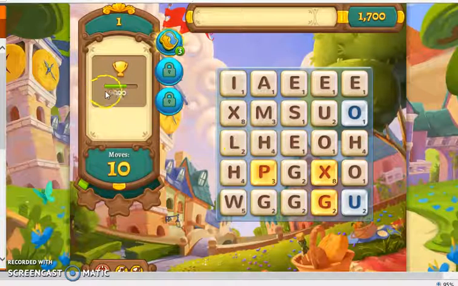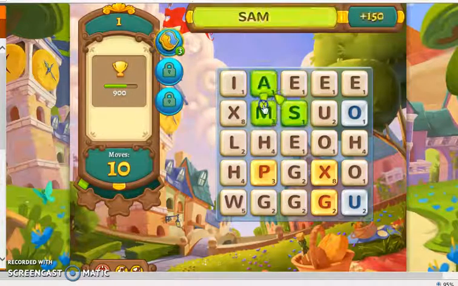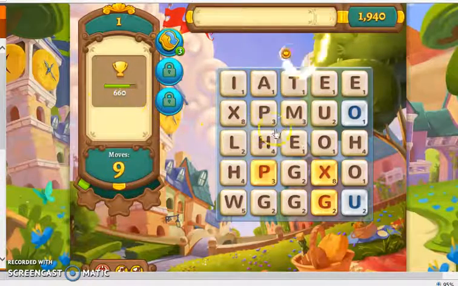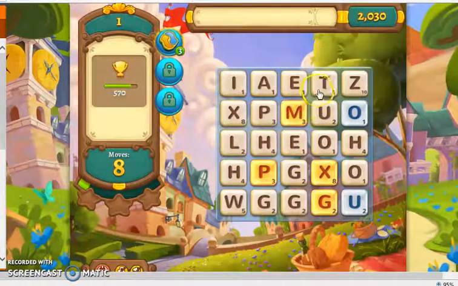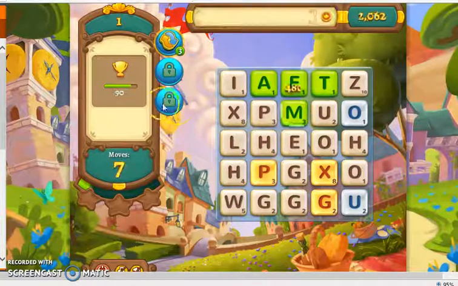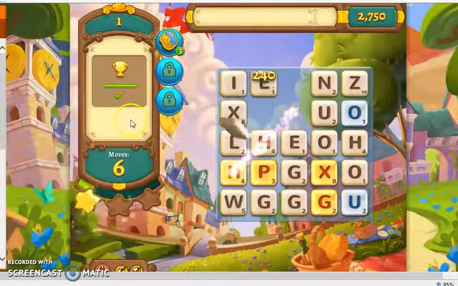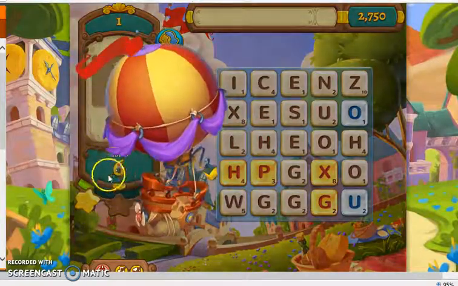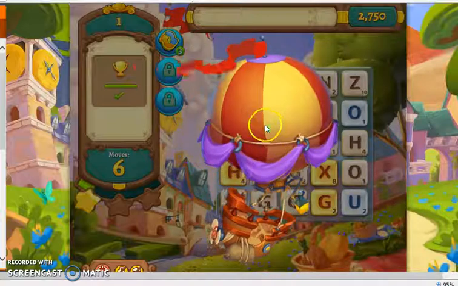Now, as we make these moves, this is ticking down to tell us how many more points we need. And I think if I do something like, same, let's see here, that gives me how many points? 240. Right down to 660. Another tile, I'll do T, that's good. Team, 480, that gets me really close. And let's see here, C-A-P, cap, that'll do it. Alright, so that means for every extra move I had, I will get a little bonus on the board to get me extra points.